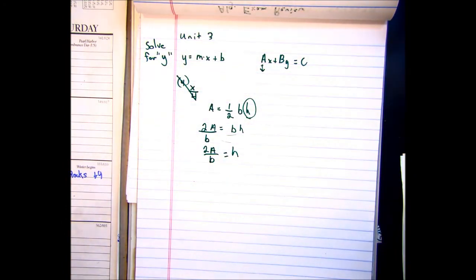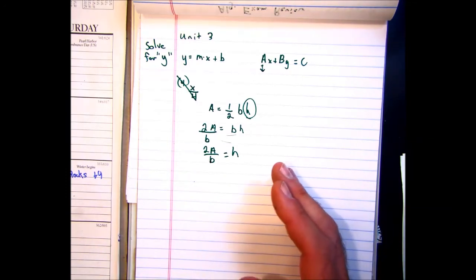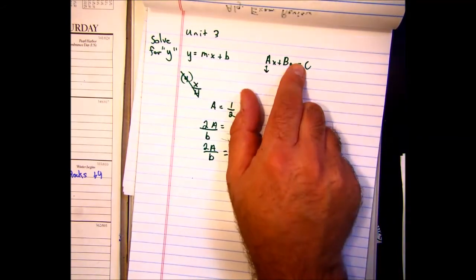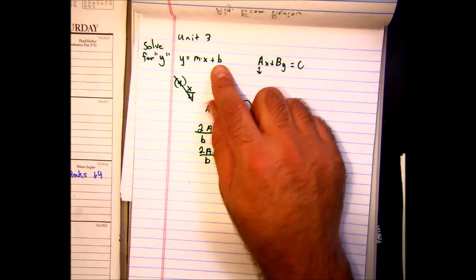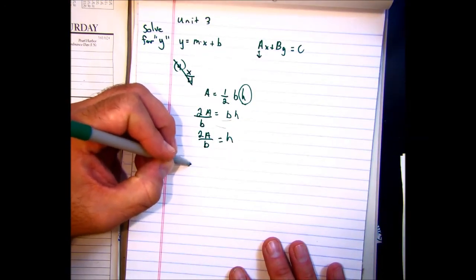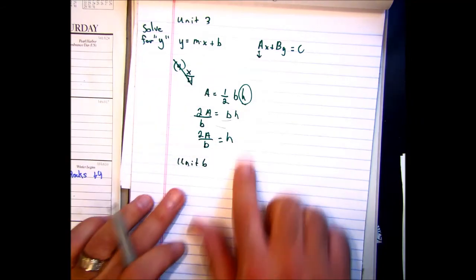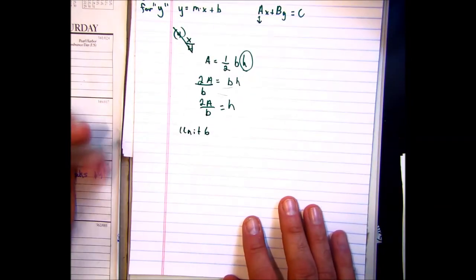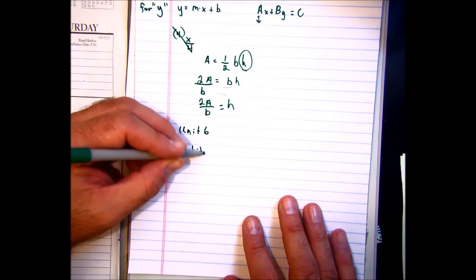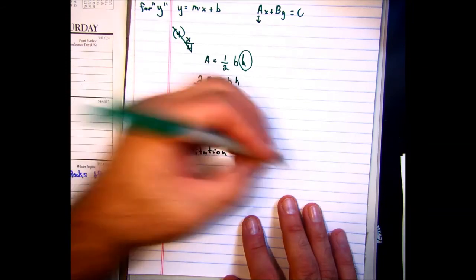Did we do some other things? Yes, we did, but for the most part, it was understanding how to graph, and understanding how to manipulate or transform this equation to this one and this equation to this one. All right? Why did we learn that? Because in Unit 6, which is the last unit, we learned to solve for more than one variable. In Unit 6, we learned about substitution, and we learned about elimination.